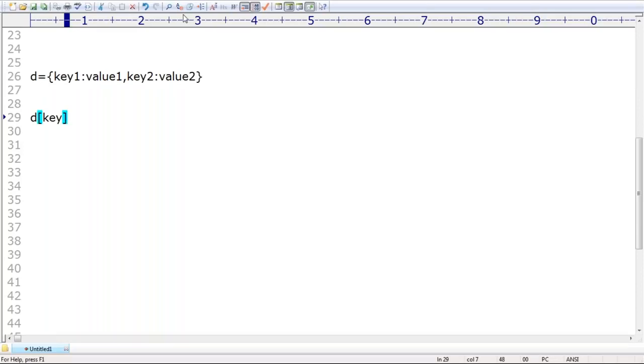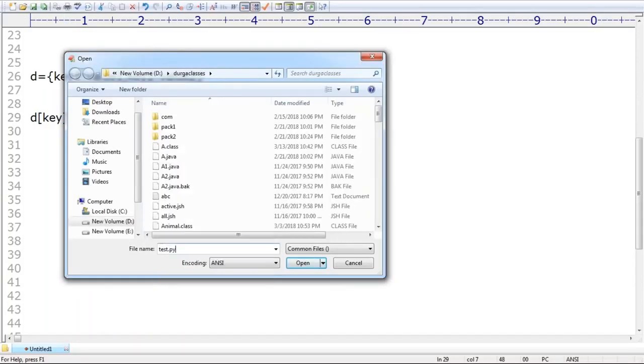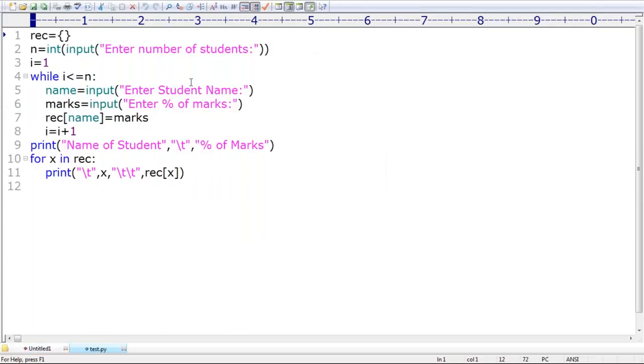Now I even covered a small program to get a basic idea of how to represent key-value pairs. Do you remember? Some number of student objects, one small example. Here, I created one empty dictionary. Next, n = input, enter number of students. How many students do you want to add?